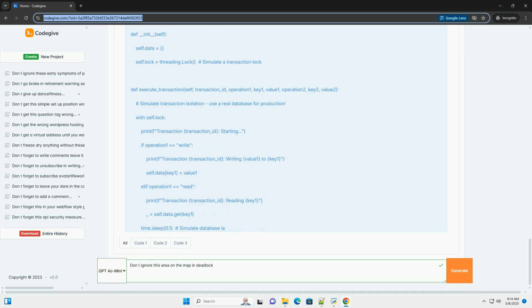4. Avoid nested locks, minimize critical sections. Concept: reduce the duration of critical sections, code protected by locks. Avoid holding locks while performing long-running operations, for example I/O. Implementation: design your code to minimize the amount of work done while holding a lock. Release locks as soon as possible. Benefits: reduces contention, improves performance, lowers the probability of deadlock.